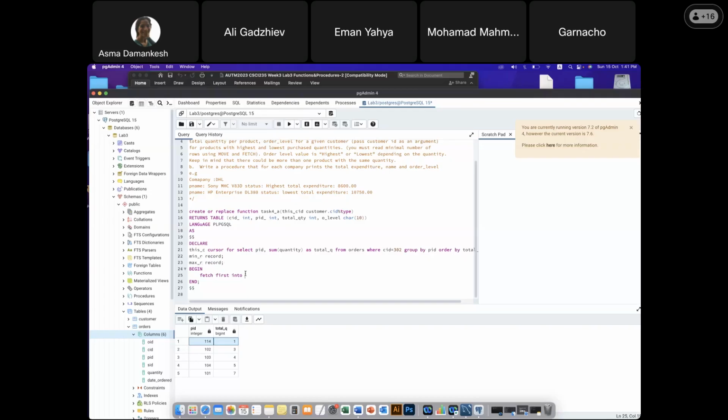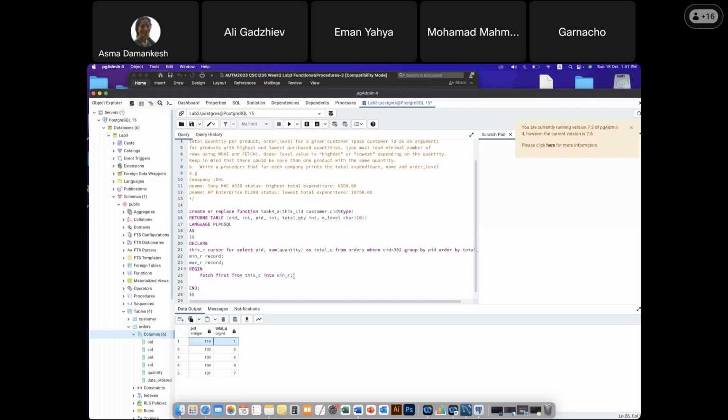Fetch first into, the first one is my minimum record, no? From this C into this, okay? So this will have my minimum record.